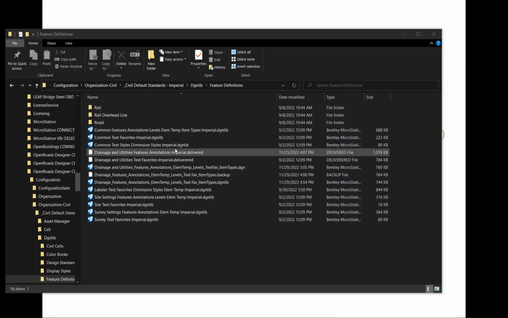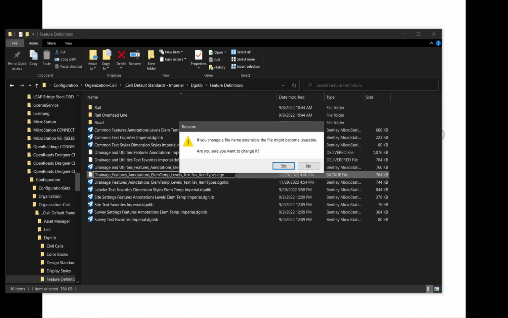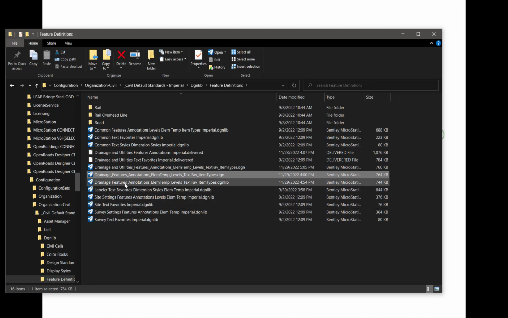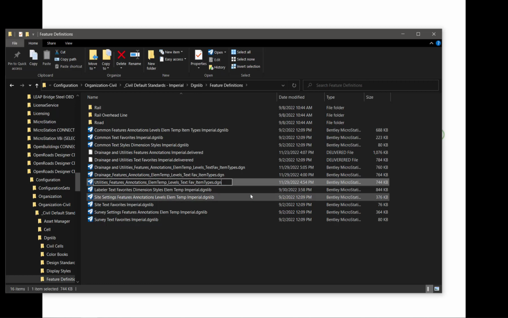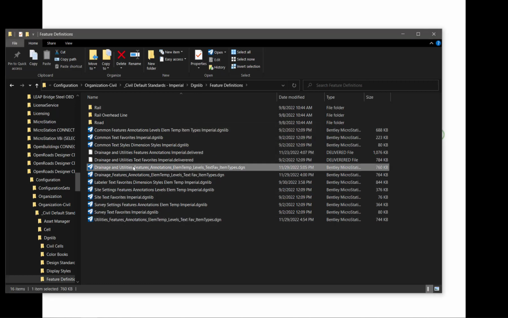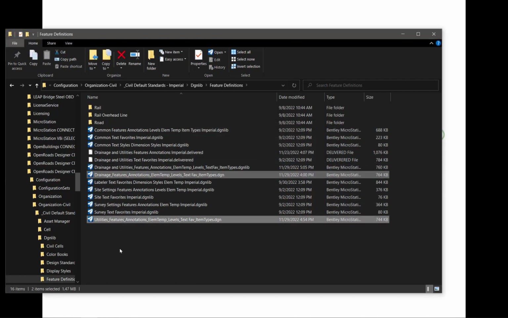And then back in the configuration folder, we're going to rename our drainage DGN lib to a DGN, so it will no longer be called by the workspace. I'm going to do the same thing for the actual utilities one. Remember, we renamed that to drainage. And then the new merged drainage and utilities DGN lib, I'm going to rename that to DGN lib for that file extension. So you might want to keep a backup copy of these. You could put them in an archive folder, or you can leave them here as they're just DGNs. They won't be called by the workspace for anything.